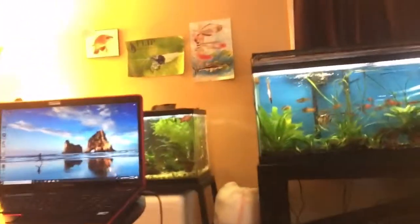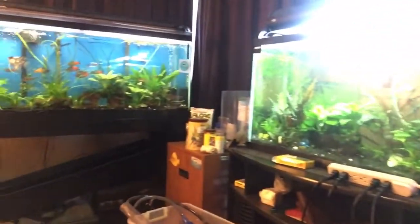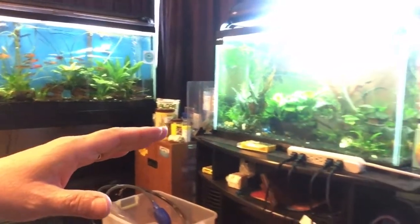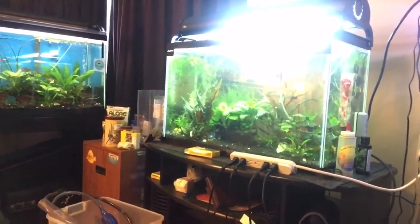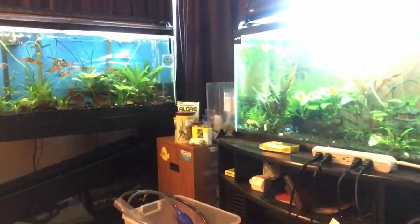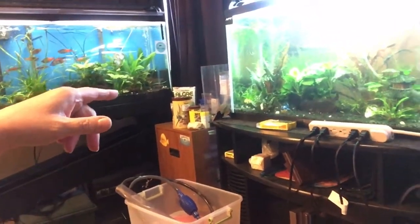Coming to you live from the fish room and we are in the process of doing water changes right now. I do have some problems with my 29-gallon with my mutt guppies in it and I have been adding salt and leaving the temperature at about 82 degrees. Today I'm going to take some of the decor out when I do a water change, do a good gravel vac in the substrate, and bump the heater up two more degrees. I'm also going to try to put this old filter back on to add filtration and maybe clip a few new plants.